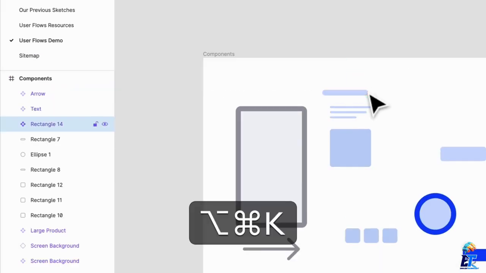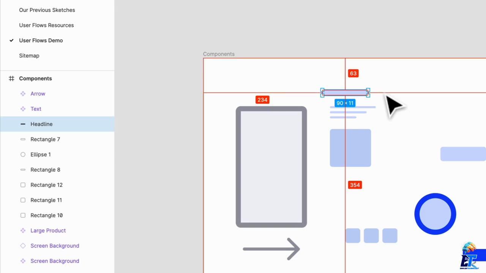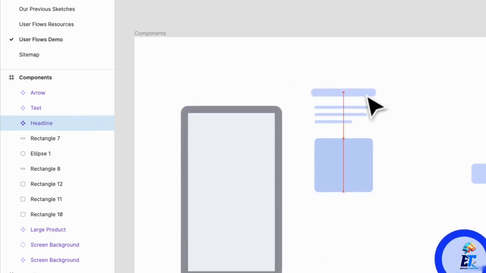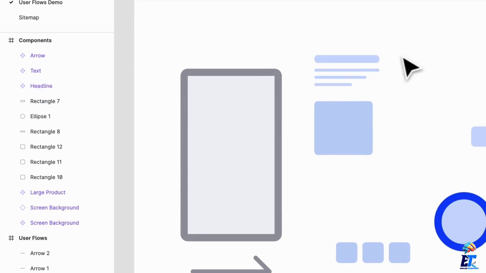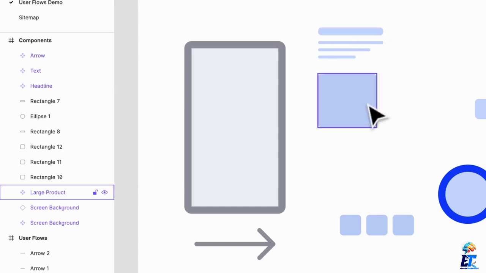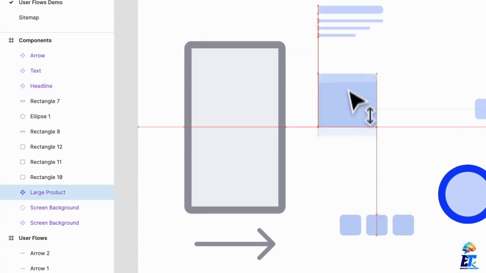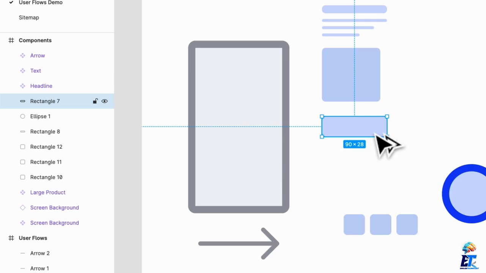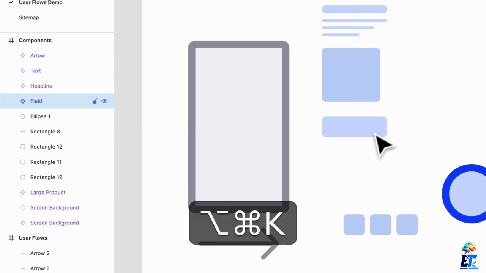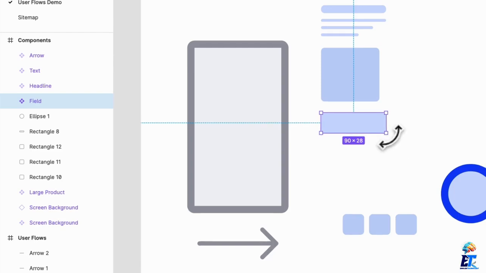Option Command K. And really, there is no perfect way of doing this. If you want to follow along, I advise you to use our resource that we have there, and you can definitely start creating components as well. So we have large product, we have text, maybe this is field. So field, Option Command K, there we go, we got a field, and we can even make that smaller.